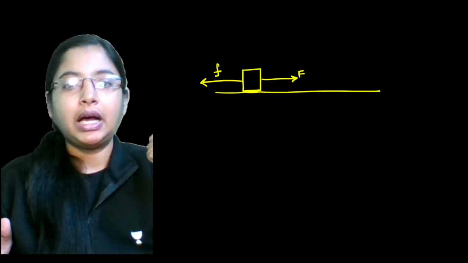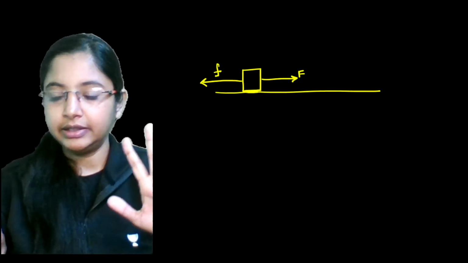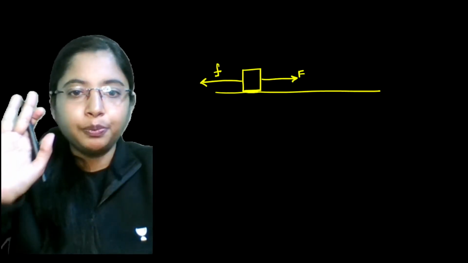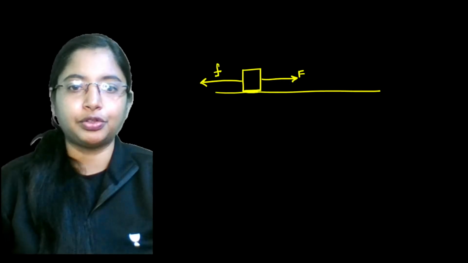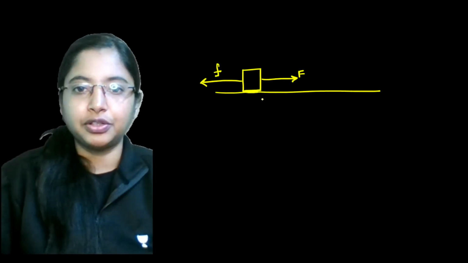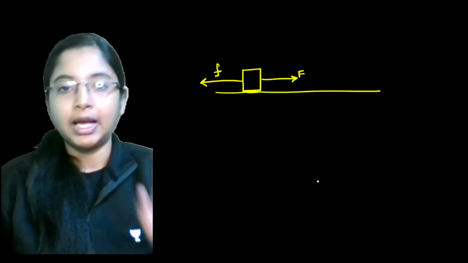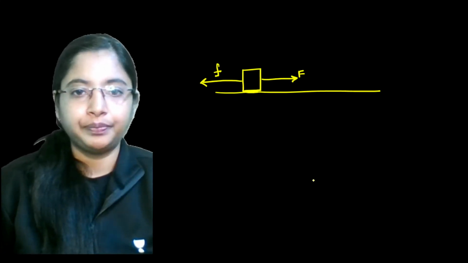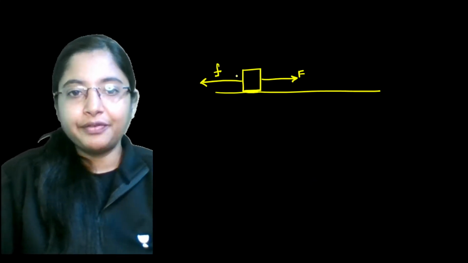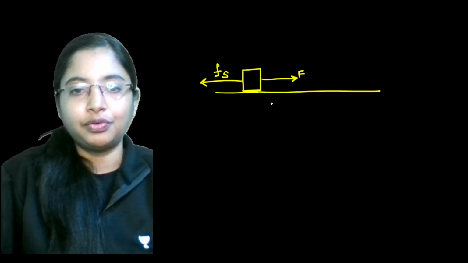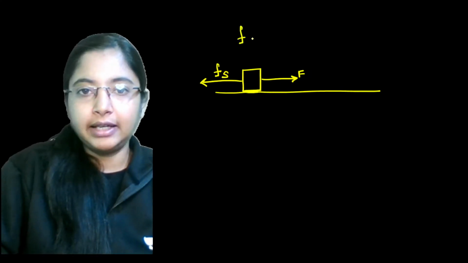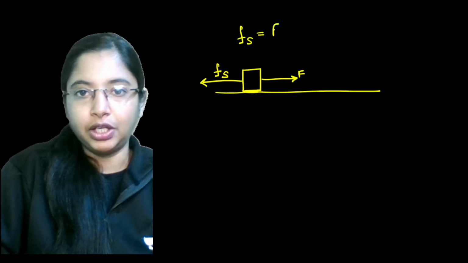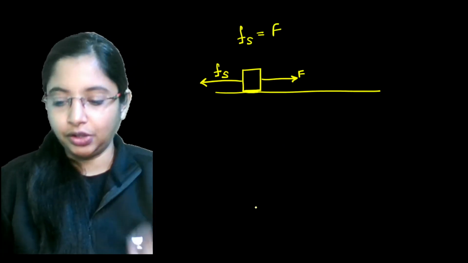You can conceptualize this in this way. Think of you trying to push your fridge. You want to move your fridge. You are applying a force in one direction, but the fridge is not moving at all. Why? Because there is a frictional force, a static frictional force, acting in the opposite direction to the applied force, and the static frictional force is equal to the force that you're applying.